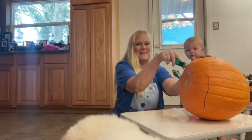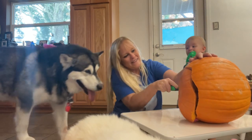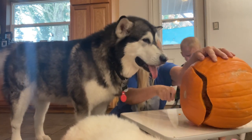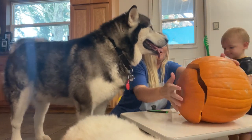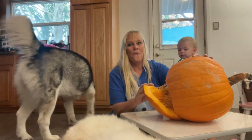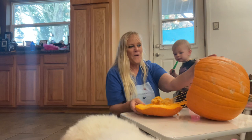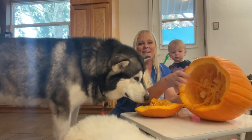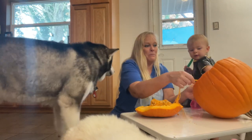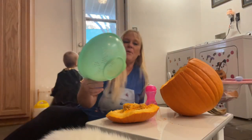Whoa, what's Pepe doing? Pepe cutting his pumpkin. Whoa, are we ready? Oh, no. Whoa, look at that. Oh, Kalia. Whoa, that's so cool. Look. Oh, I should have got a bowl. I did not get a bowl first. Oh, Kalia's putting her hands in it. Okay, I got a bowl.